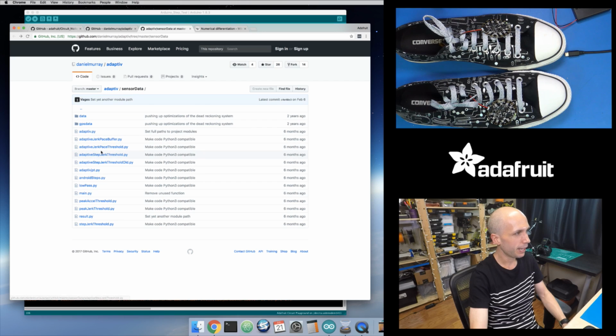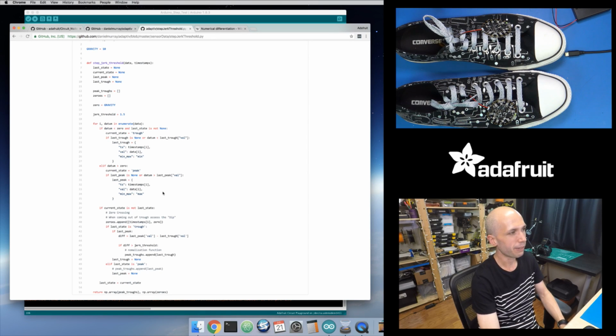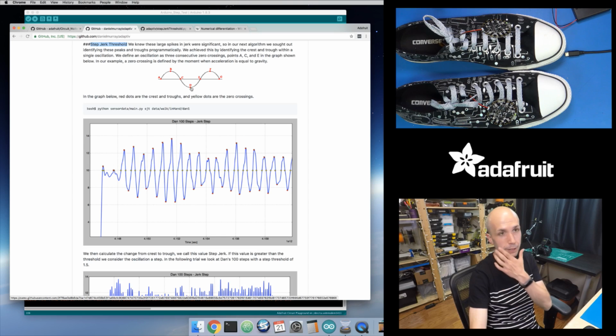So if I go back to the code and I look at step jerk threshold.py, this is actually how they apply that step jerk threshold logic. And I'll just summarize, because if you read the paper, it explains in a little bit more detail. What they want to do is figure out when you're in a peak, so from this A to C period right here, B is kind of the peak. So as the signal's going up, figure out what is the maximum value in that peak, the value B, and then look for the trough that follows that. So look for this C to E period right here, where the signal is below some threshold, and then figure out the minimum of that trough, that D value. And then the distance is just B minus D. So it's just the distance between there.